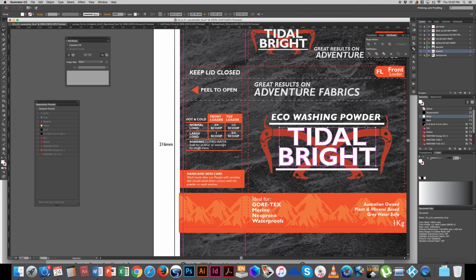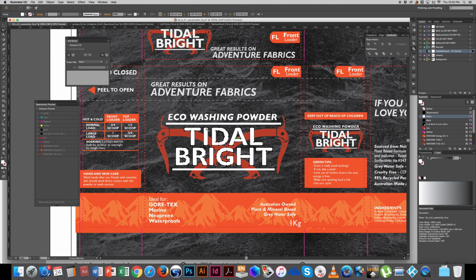Need to copy them, so just Command C, create a new layer, and label that layer whatever the embellishment is. So in this case, I might even go embellishment hyphen UV varnish. Paste it in that place. Now, obviously, in the artwork layer is where our actual title bright is, so the type as the white type. So we're going to leave that there. This is going to be what we'll spot color.